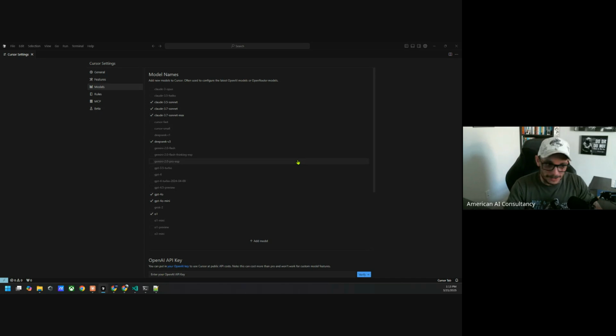So it is not cheap to do it that way, and that's why I advise it. You can come in here and turn all these on and off, but you'll see the difference pretty much immediately in your Anthropic console if you start going directly. So I'd advise you just use them as they have them set up in here, and let Cursor make those calls, because when it's making those calls, I think what it's doing in the background is actually optimizing it. Instead of just sending your whole code base, it's picking out the bit it needs, or the bit of the doc it needs, and sending that to Anthropic or whatever, so it doesn't eat up so much of your budget.